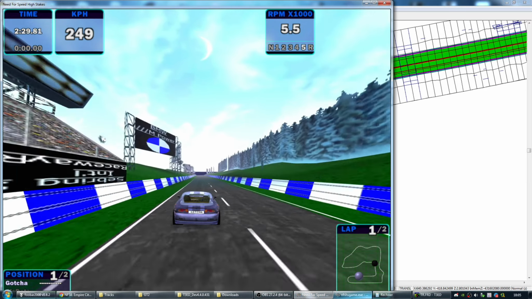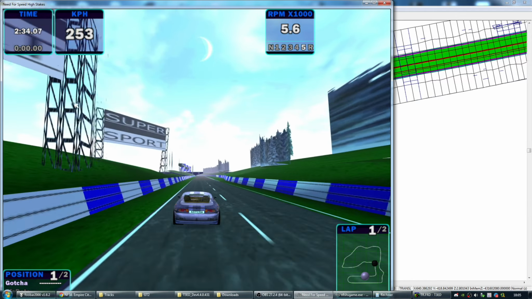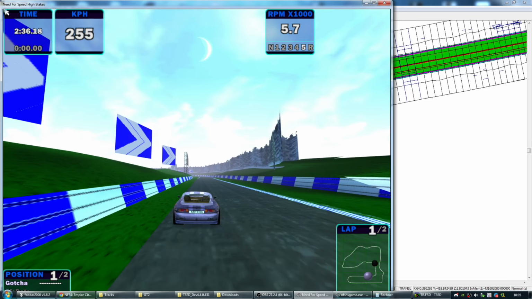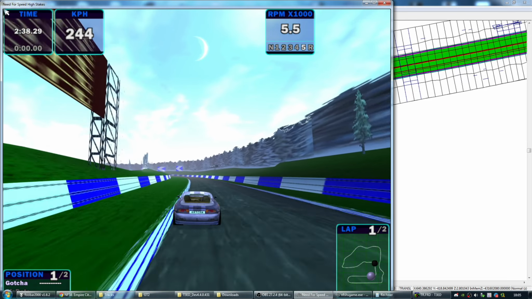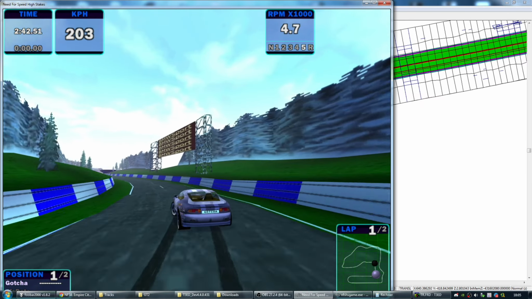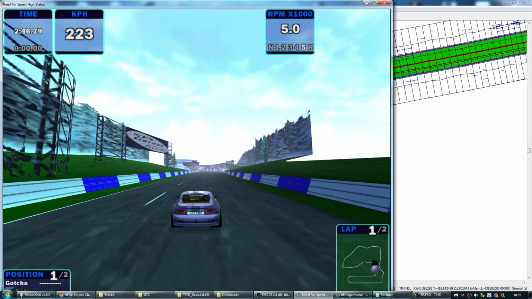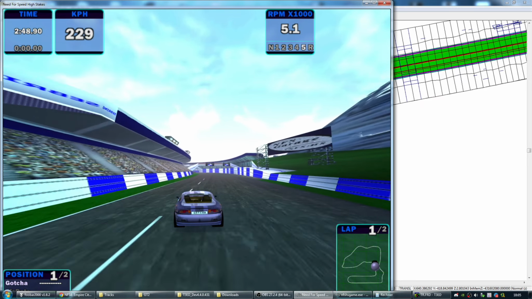Here you can see really well how the floats are changing. It's on the left side. Okay, here's a braking point and it's working very well. That was just about right.